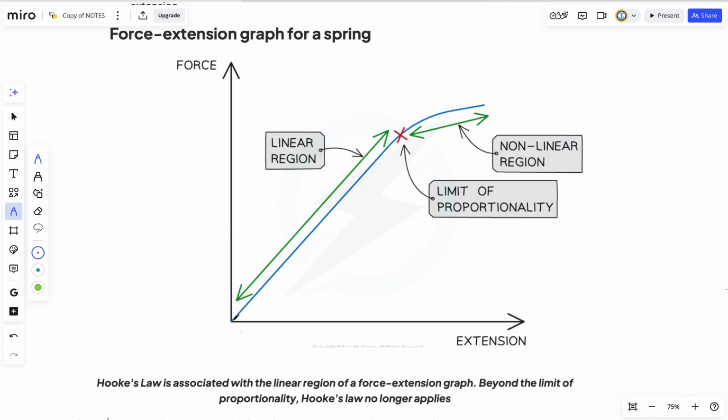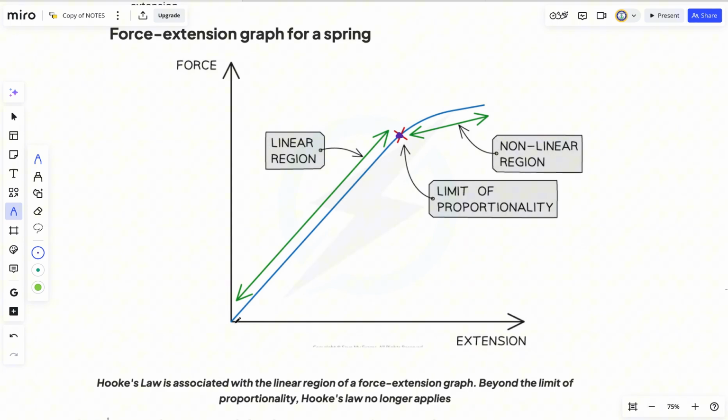We suppose if the spring obeys Hooke's law, then we're going to get a straight line relationship, up to the limit of proportionality. Now here is the limit of proportionality. Up to this point, from the beginning to this point, every time we increase the load, the extension will increase. We increase the load on the spring, the extension will increase. That's what this graph is showing us.